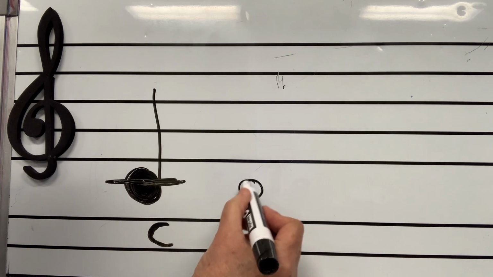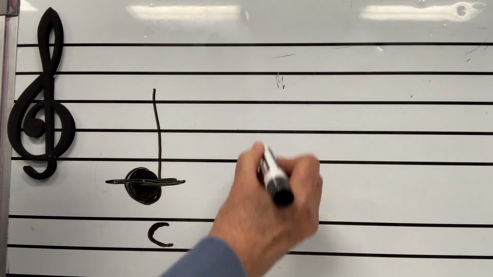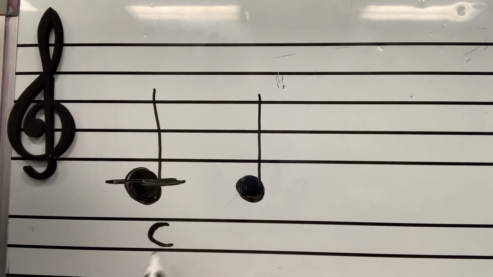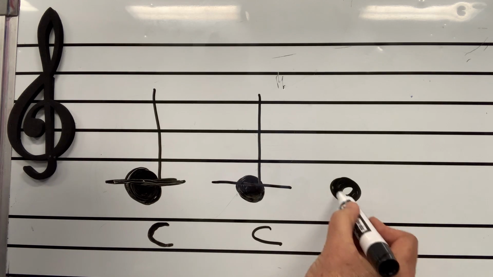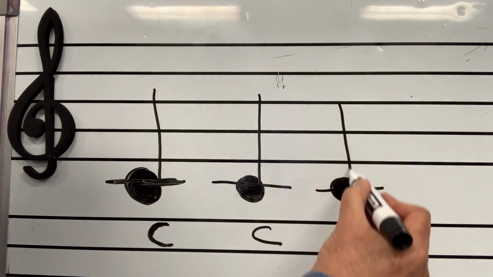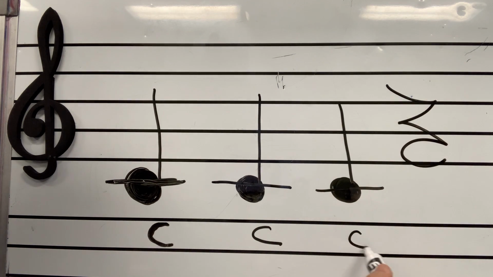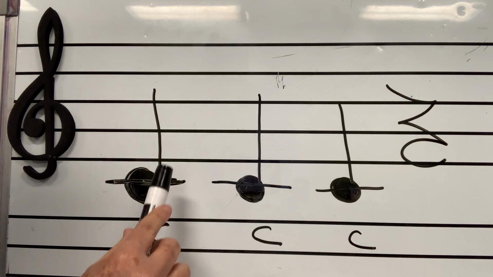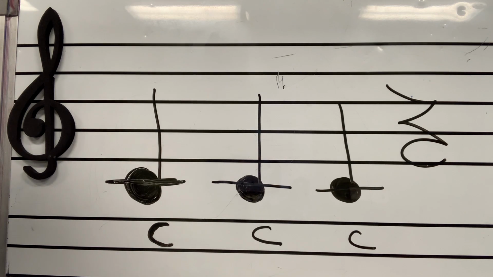Now look how I'll make another Captain C here. I make a walk, but this walk is outside of these 5 lines. Do you see how the walk is outside of the 5 lines? And I give him a hat. So he's another C. And if I make another one, the important thing is to make the walk outside of the lines. And with a hat, who's that? C. And who's this one? That's a sh. So let's read together. C, C, C, sh.